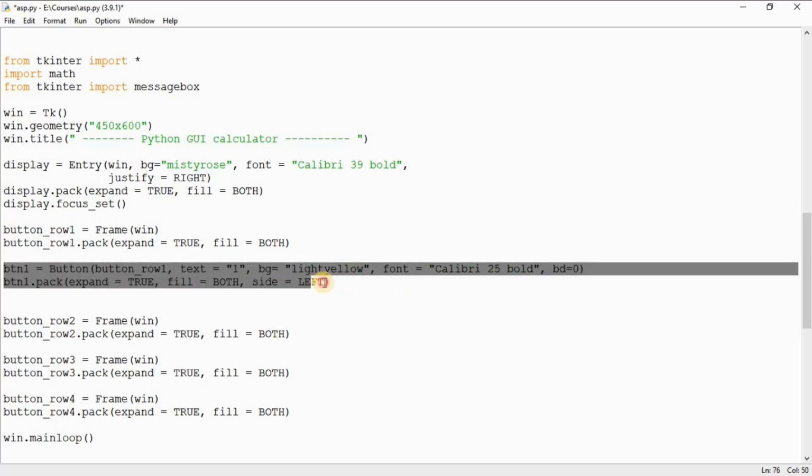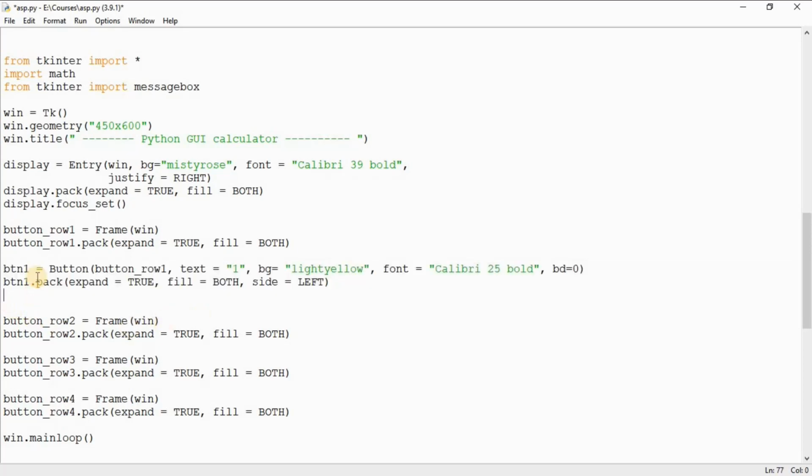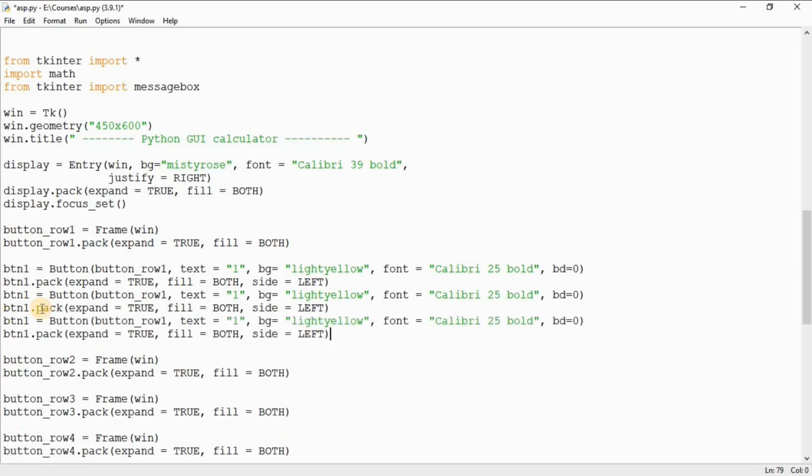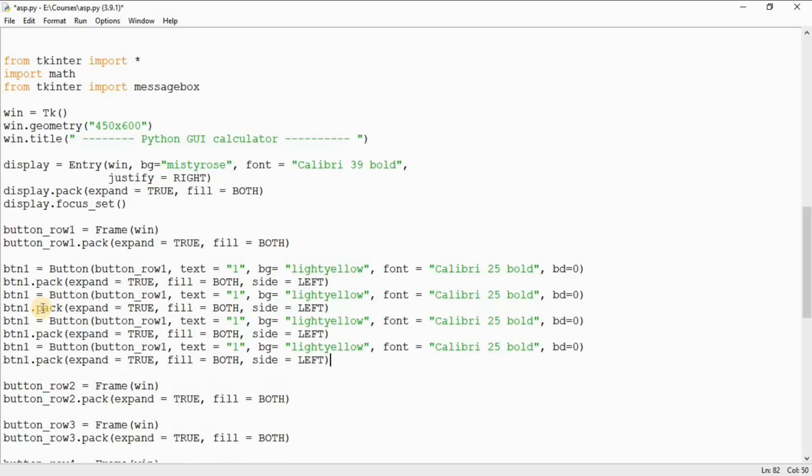Similarly, we can add more buttons. We can just copy this and paste it for adding the required number of buttons. We will change the reference variables and the text. We will use this button as the plus sign, and accordingly we will change the text.